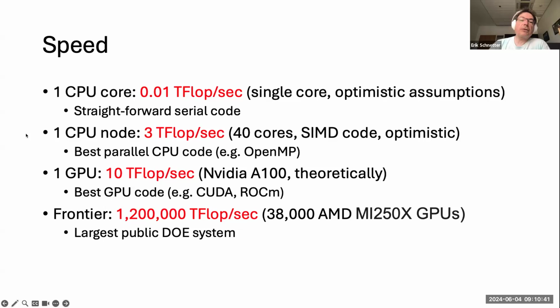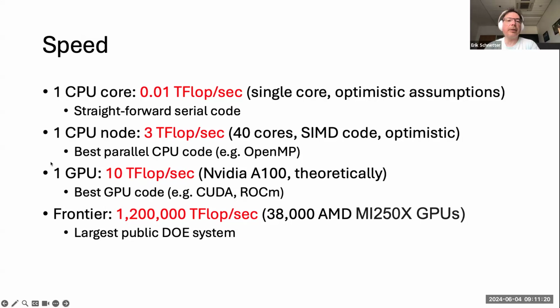Now, if you have a whole workstation, then you have not one core, probably more cores here. I assume 40 cores. Modern workstations can have more than 100. And you can run SIMD code. SIMD code means that the CPU can execute one instruction that acts on multiple values, like a small vector. And then the same computer, which is using the full node, except for only one core, could run at about 3 teraflop. So that's a factor of 300 difference. You just need to do the parallel programming correctly to get the speed.